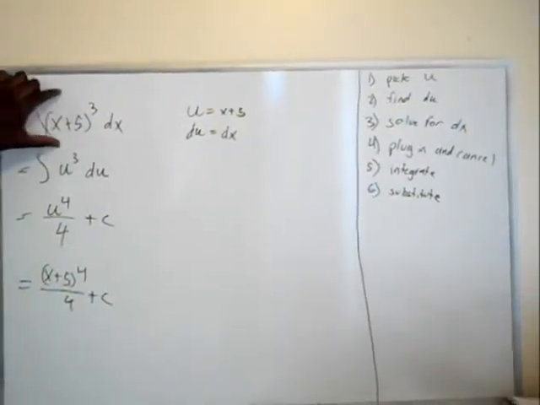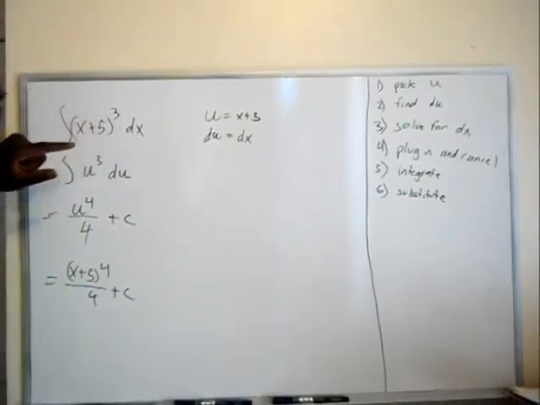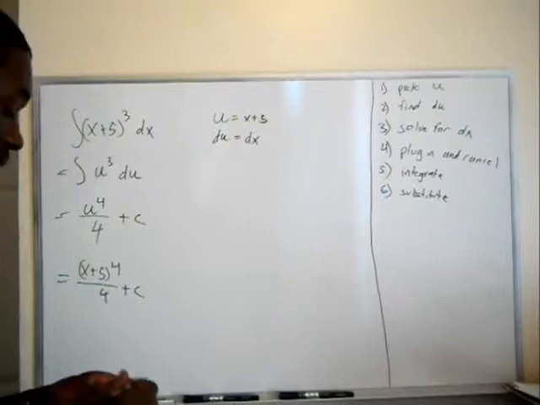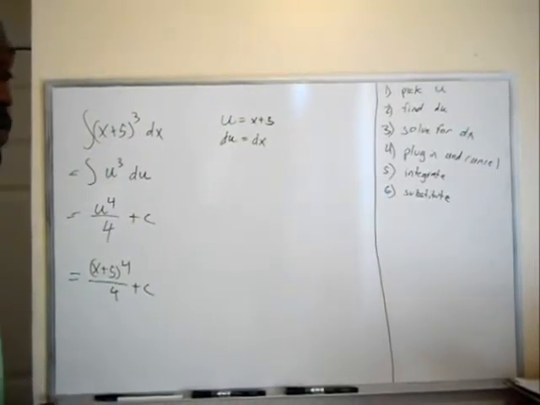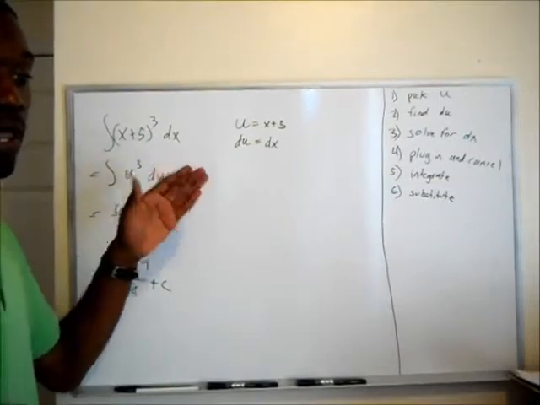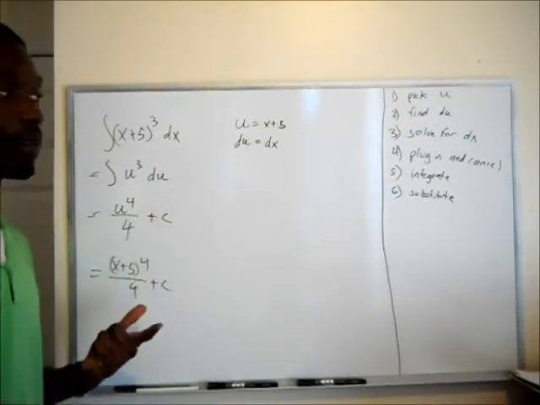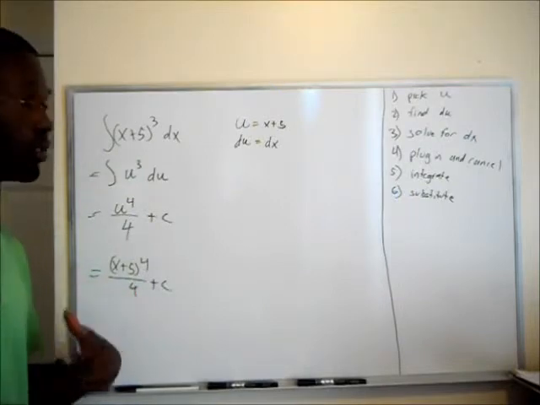So step 1 was, this is my integral. The u I picked was this inside function. Now when you pick your u, you should end up with something simpler. That's the whole point of it. You should end up with a nice function here where it's just like u to a power, or ln of u, or 1 over u, or cosine of u. It shouldn't be worse than what you started with. That's the whole point of substitution.